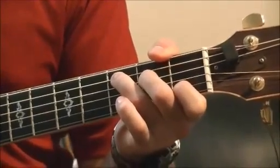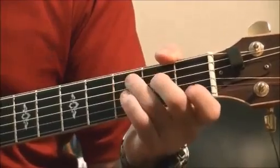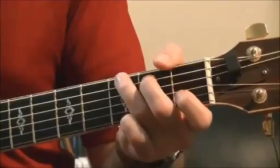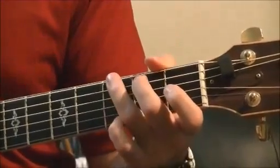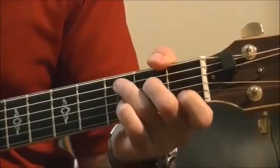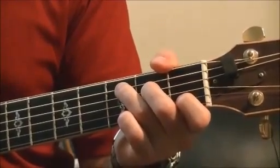Okay. Now, let's try that one more time, again, nice and slow. We'll start from the C, and I'll prompt you when to change to the G. And then back to the C, and back to the G, and then finally again back to the C 2 more times. Okay, so on the count of 4. 1, 2, 3, 4.